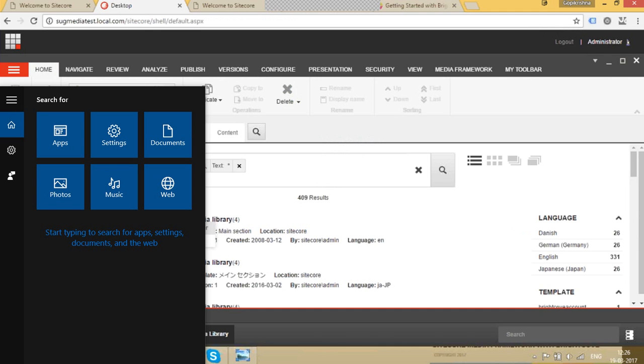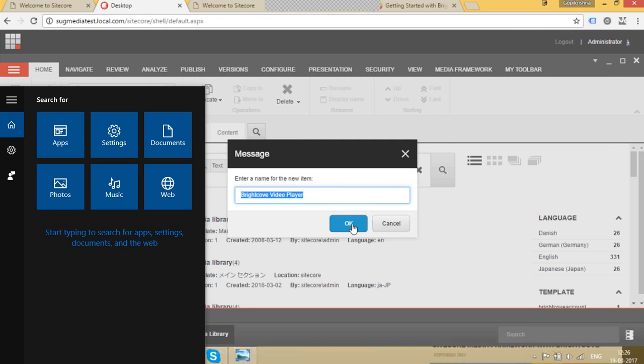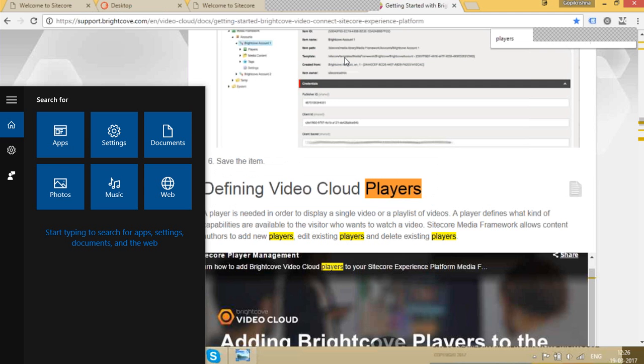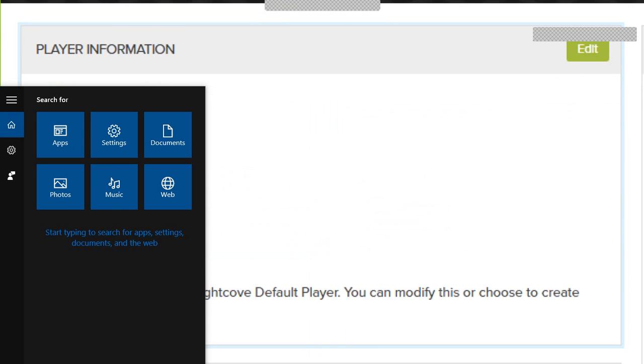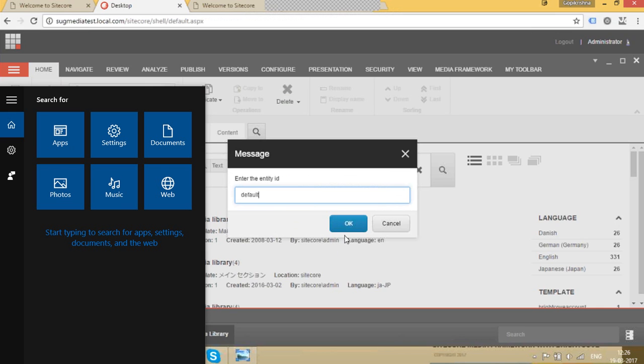Right click, Brightcove players. Default is the player ID here. If you are seeing here, that is the default player ID. And I add.